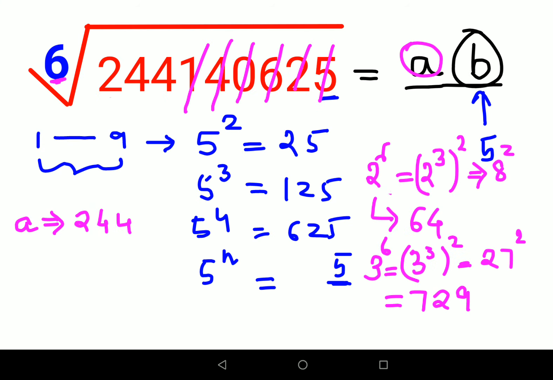Coming back here, we saw that 2 raised to 6 is getting you the value of 64, and 3 raised to 6 is getting you the value of 729. Now please understand, you need to check if your a value is greater than 3, then you will have to check for 4 raised to 6 as well.